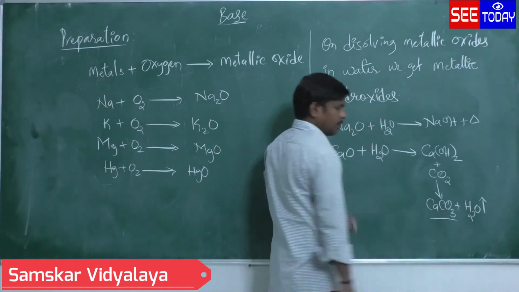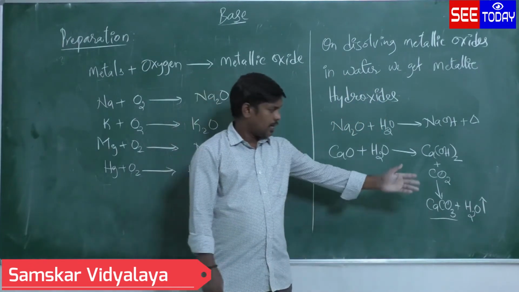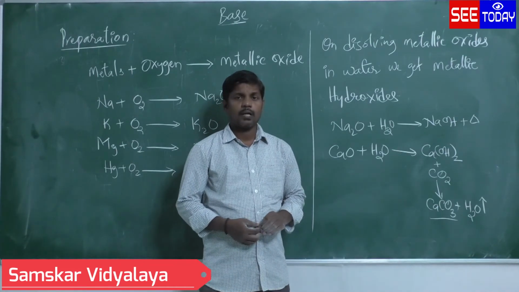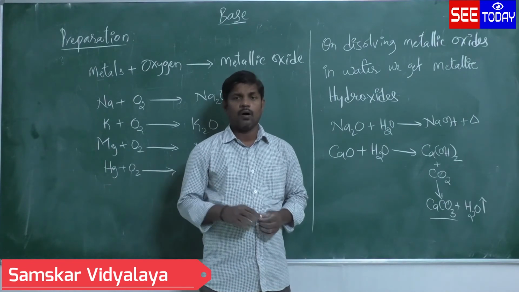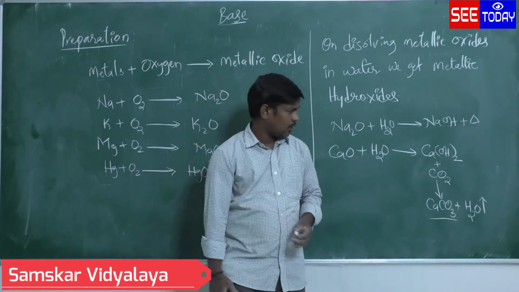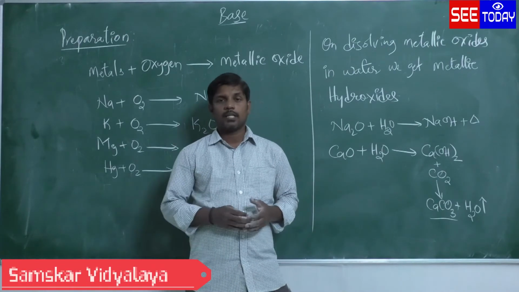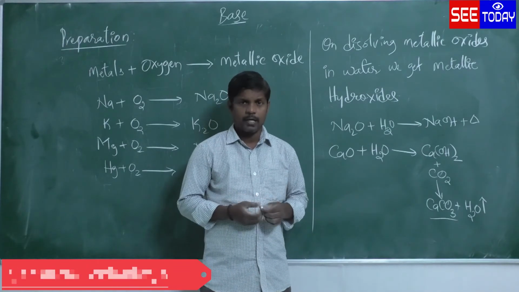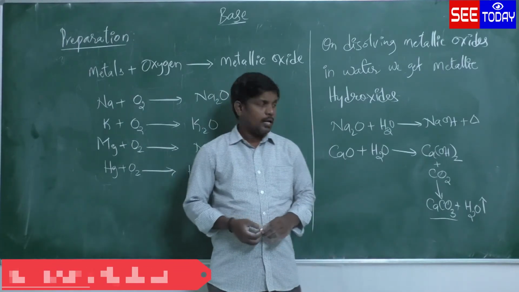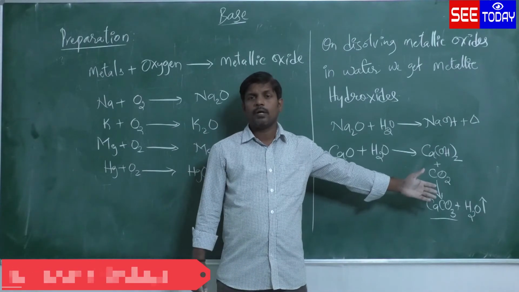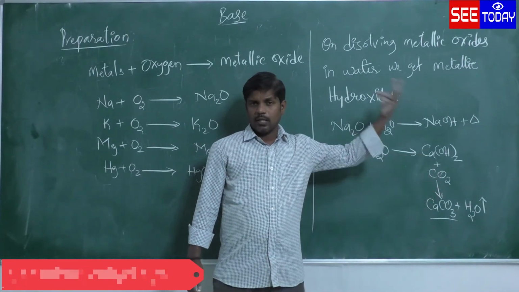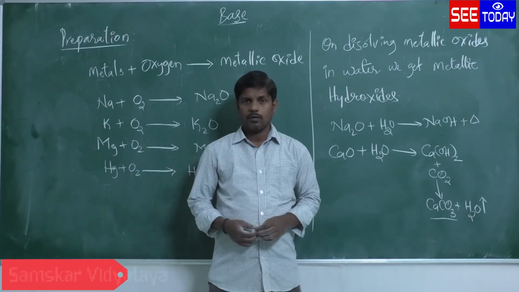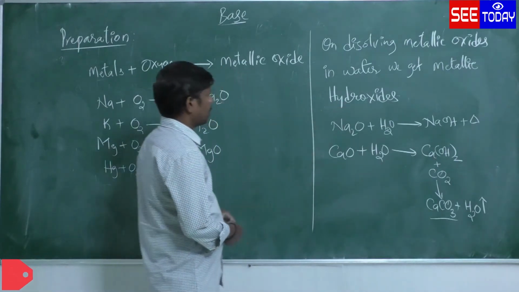And this calcium carbonate we can see on the surface of walls after evaporation. So we will coat this calcium hydroxide on the surface of walls. When we coat the calcium hydroxide on the surface of walls, it has a special character that will absorb atmospheric carbon dioxide, and after absorbing it, it will convert into calcium carbonate, and from that calcium carbonate water will evaporate. After evaporating water from this, we can see the white wall, right? So this is about the second method of preparation.